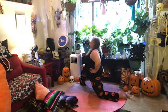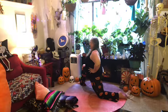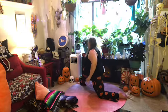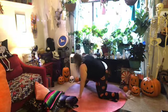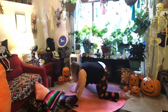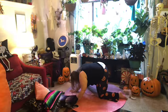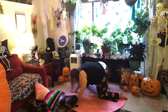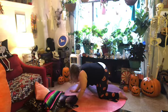Draw in a little bit through your abdominals so it's like you're hugging your baby just a little bit. And then we're gonna take this slightly to the diagonal. So this leg is gonna go more straight, maybe all the way straight. Put your hands over on the diagonal so you've got quite a bit of room for baby. And then see if you can fold forward. You can lift the toes or leave that foot down as you see fit.